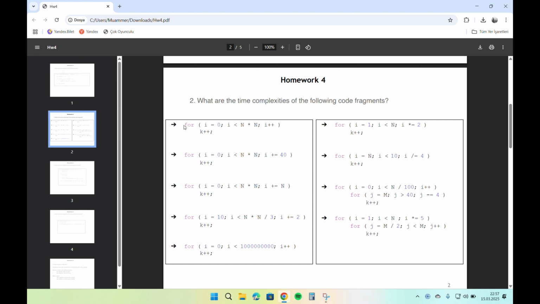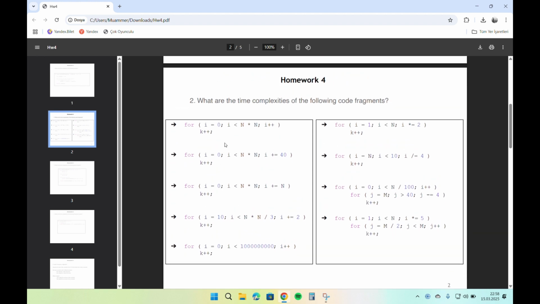The first code snippet is a for loop with i equals 0 and i smaller than n, and i plus equals new i, and then key plus plus. This snippet contains a single for loop that runs n times. Therefore, the total number of operations is n, and the time complexity is O(n).